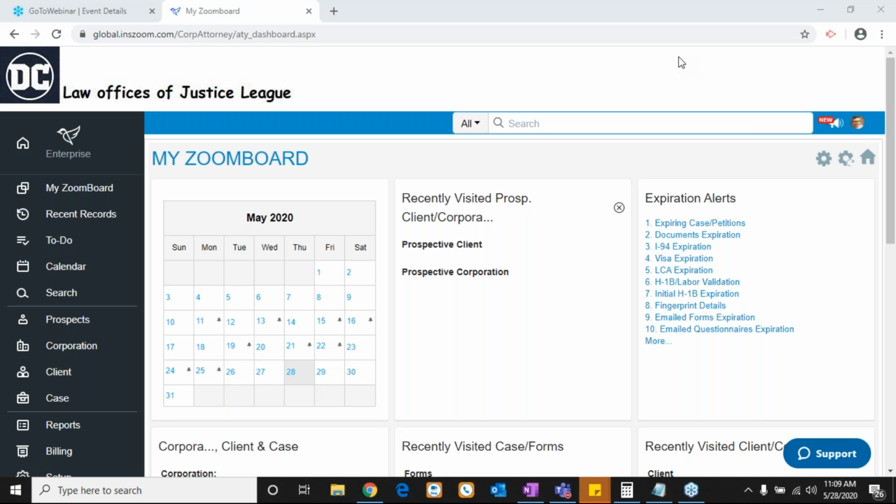Most of the time, most of the users don't realize there's a huge difference between the data saved inside a PDF form versus in the actual INSZoom database itself. Now, both are saved in the database, but having data captured through the questionnaire would save in the database. So in the future, when you're doing an extension or any cases that you're processing for the same foreign national, you don't have to ask that same question, or you don't have to retype the information unless you have to change that and update something different. And of course, you would do that. Again, some of you might have tried these questions and it really didn't work out the way you wanted.